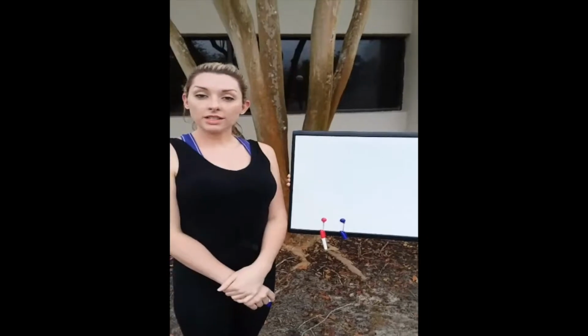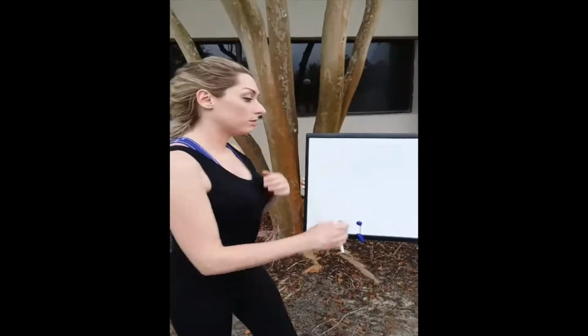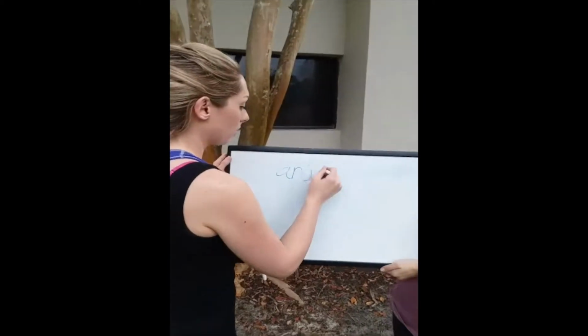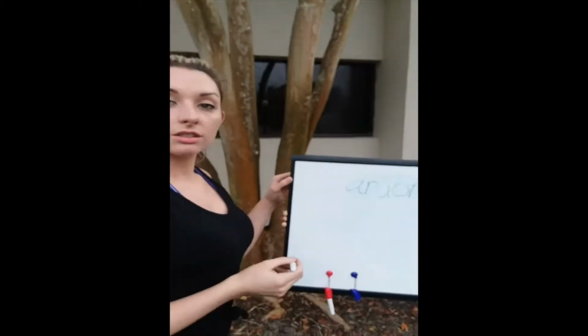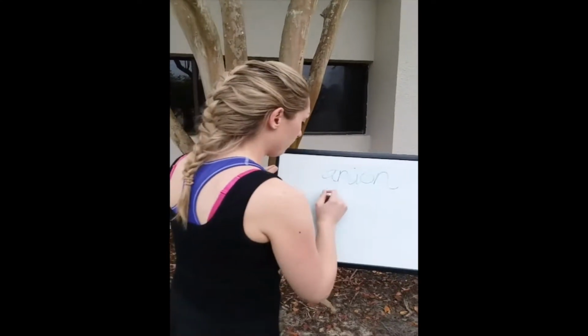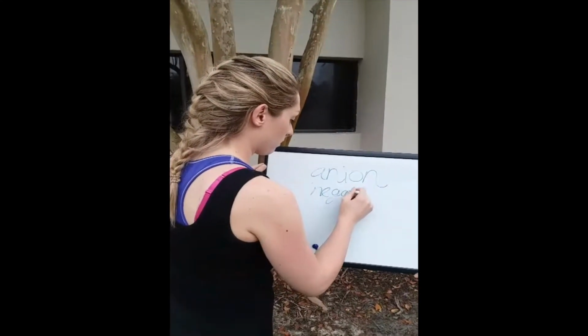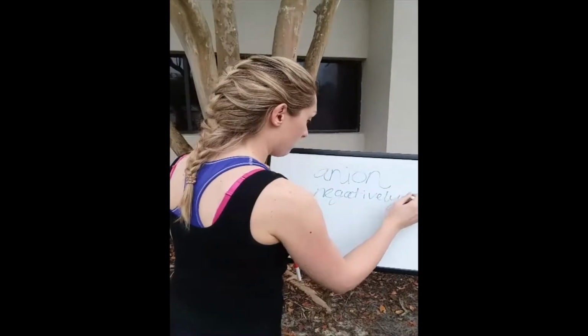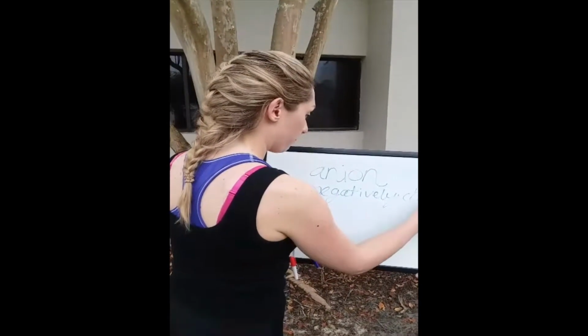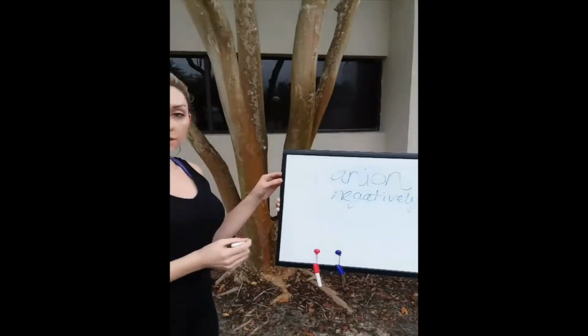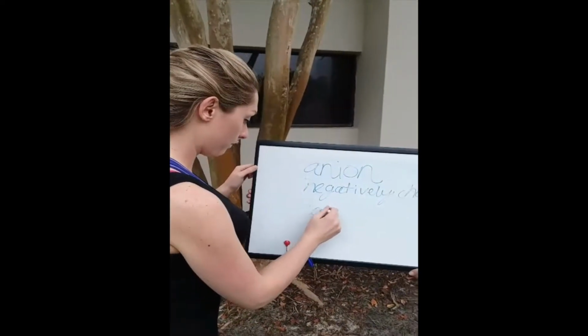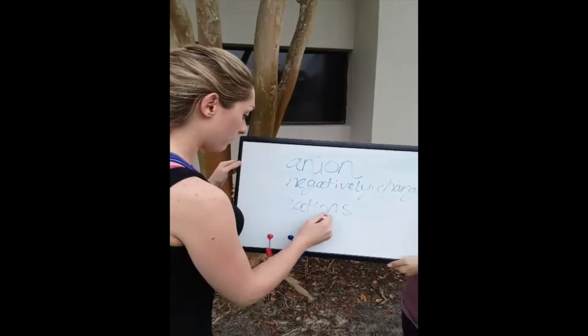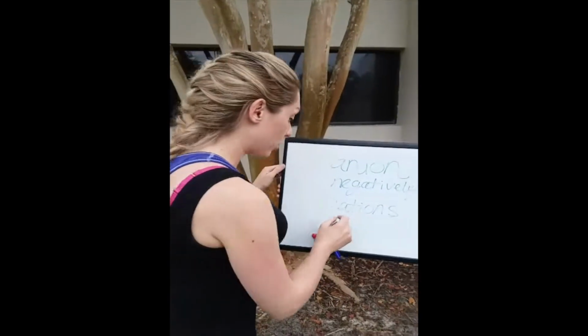So there are things called ionic bonds. Ionic bonds occur when one atom steals electrons from another atom. There are also things called anions. Anions are negatively charged. There are also ions called cations. Cations are positively charged.